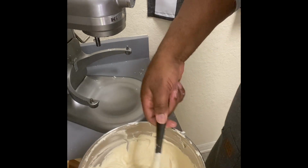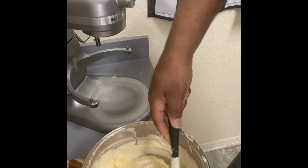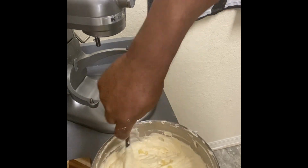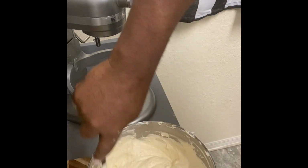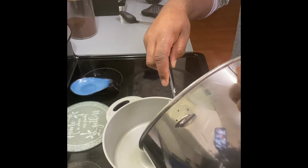So that way you can go ahead and get a nice, rich cake, because this is what we want. We want it to be fully incorporated because you want the finished product that you work so hard to have to be nice and flavorful, and you don't want it to be tough or anything like that. So now we're getting ready to go and put our product into our flute pan.